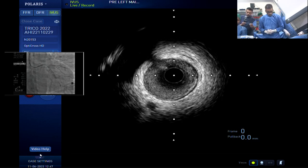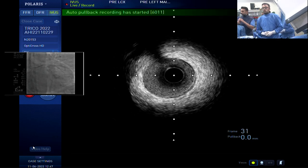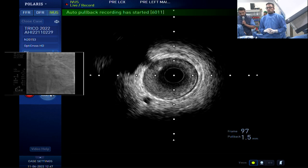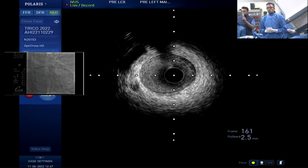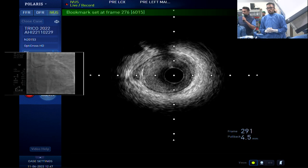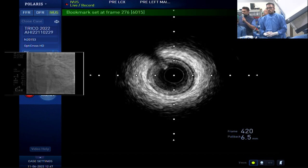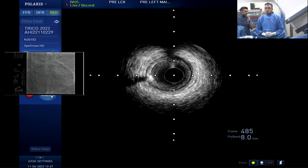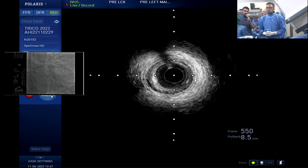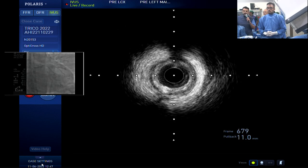So now let's go auto pull back. So just press pull back here. Okay, and now let's watch this and get ready to cine again. So it's now pulling back. You're not seeing a lot of back and forth because the guide's very well engaged. And you know you've got lots of safety room on the distal edge there, right? Right, there's plenty of safety that you have in terms of length. Yeah, that's right. Right, which is fine. You know, typically with zero contrast PCI, you take a slightly longer stent than necessary, right?